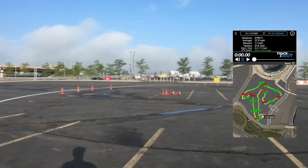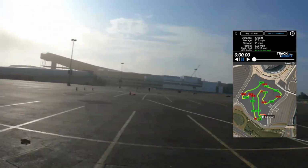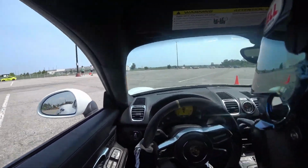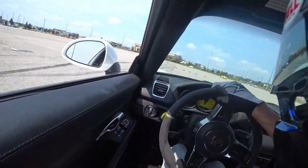Walk the course. I cannot stress this enough. Walk the course as many times as they will allow you to do. You have a very short period, maybe it's like 15 minutes, to imprint that course in your brain. That will have a huge impact on your results for the day. Because trust me, you don't want to go out in the course blind and try to figure out where you are in a sea of cones, because that's what it looks like when you're in the car.